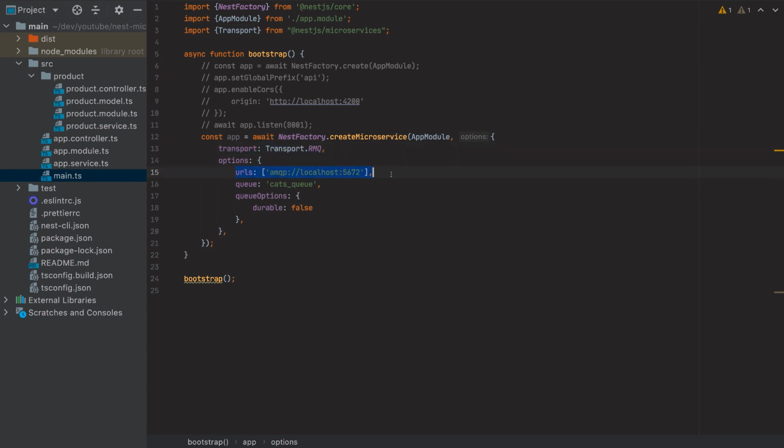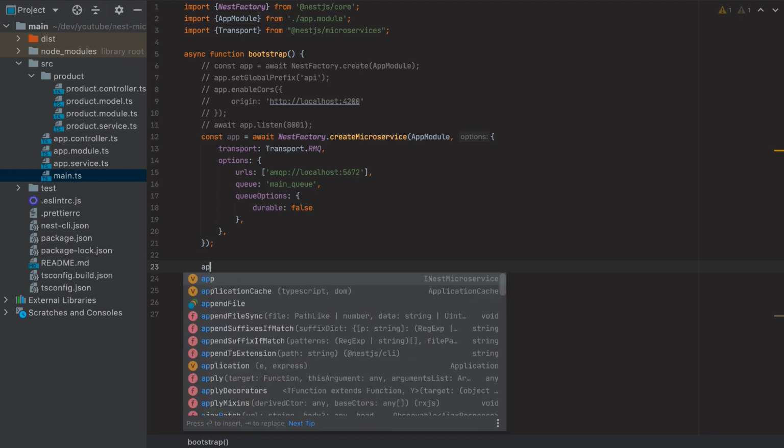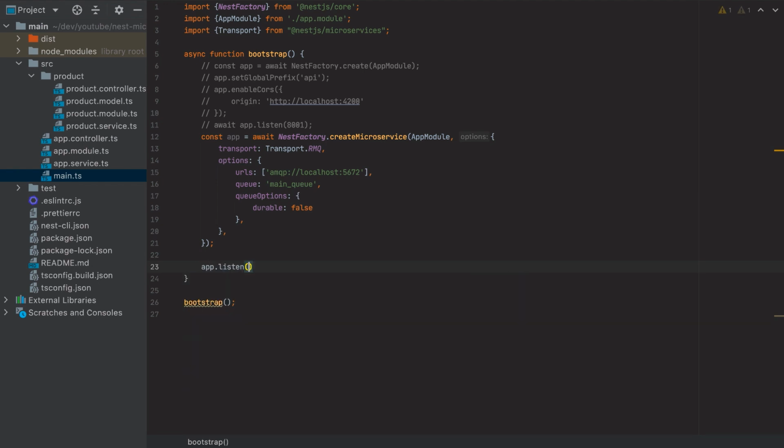In the options, we need the URLs, so we will add it now. For the queue, I will call this main_queue. And what we need to do now is app.listen, and I will console log here, microservice is listening.